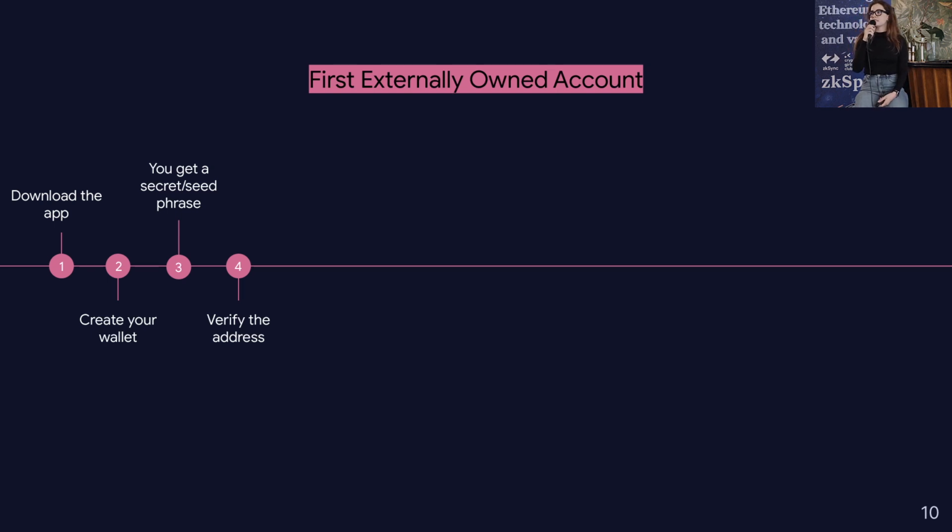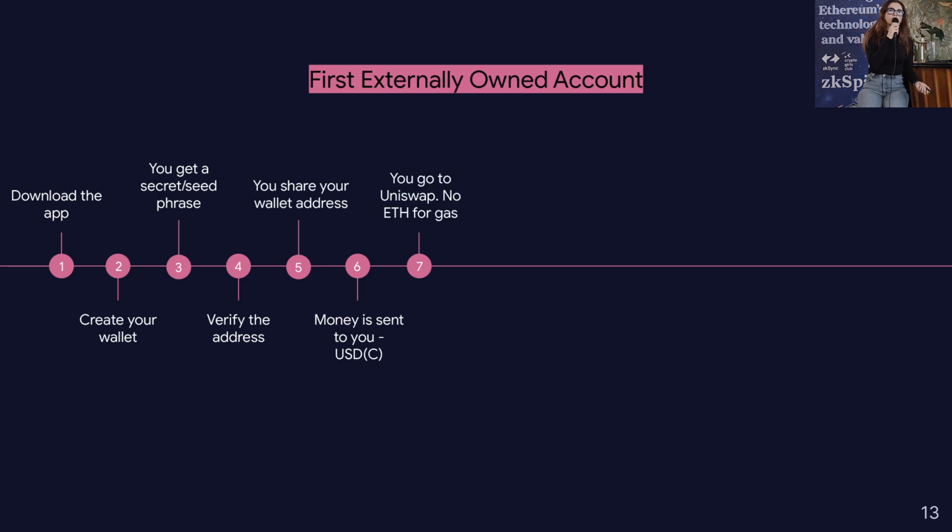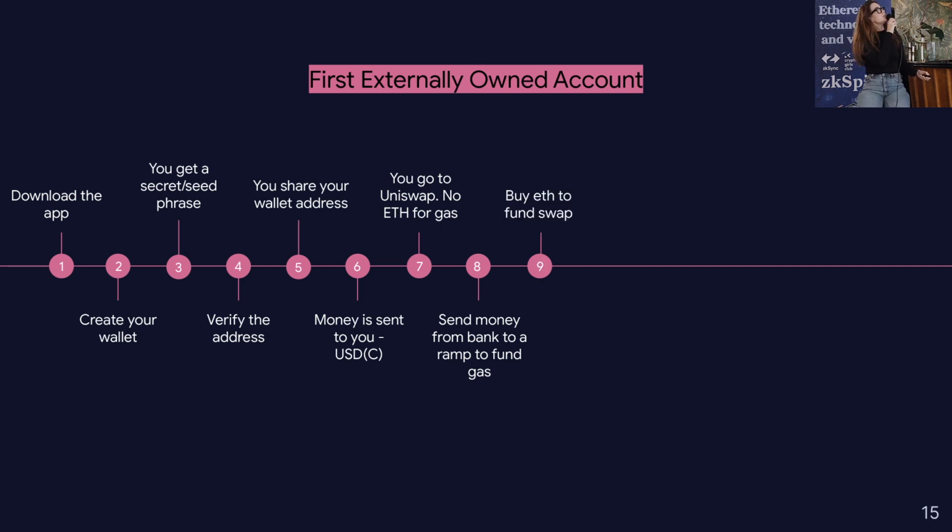They will receive the USDC, and now they are ready, let's say, to go and interact on chain, right? Well, not really. They need ETH to pay for fees on Uniswap when they want to swap their tokens. What can they do after that? They can go and get their money from their bank account to a ramp to fund the gas. Get that money, put it on their wallet again, buy ETH with that money so that they can fund the swap on Uniswap. Go back and then send it to the account that they created, and then go back again on Uniswap. Now that they have some ETH to fund the swap, they can do it there, right?